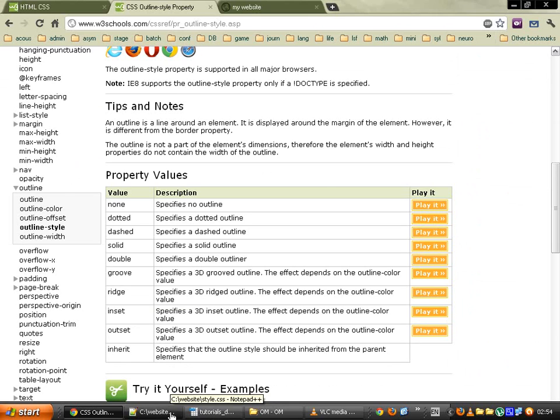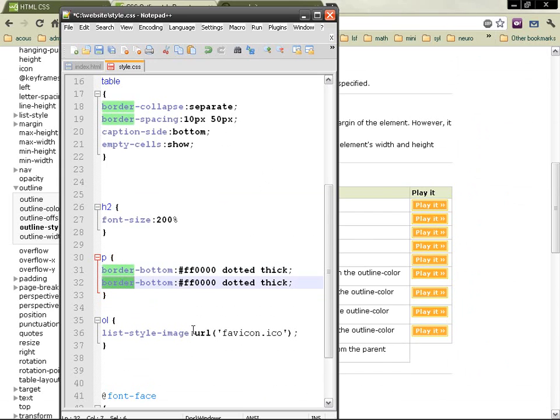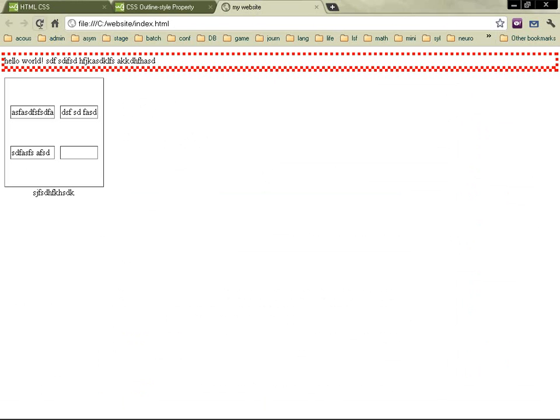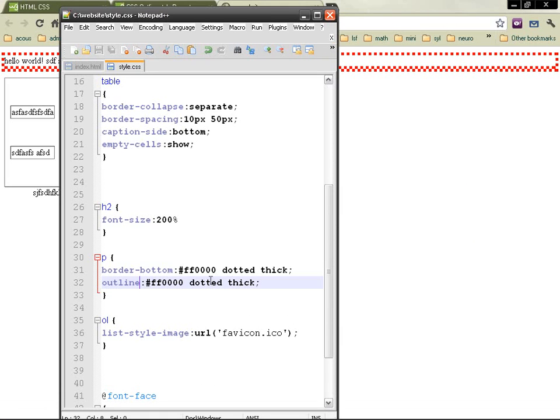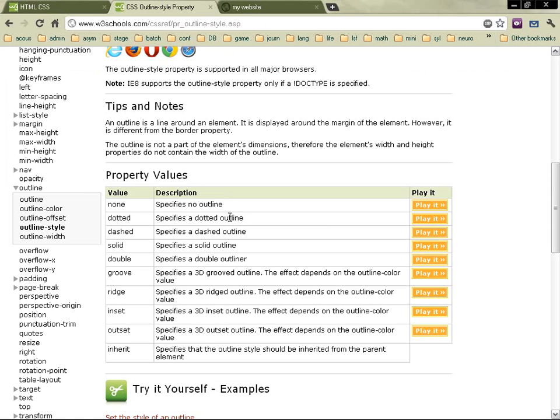So I can do the same thing, write it down, and it's going to be outline, and okay, so there you go. Let me make it a bit clearer. I'm gonna make it green. So here you go, and you can have it dashed or solid or double, doesn't matter here.